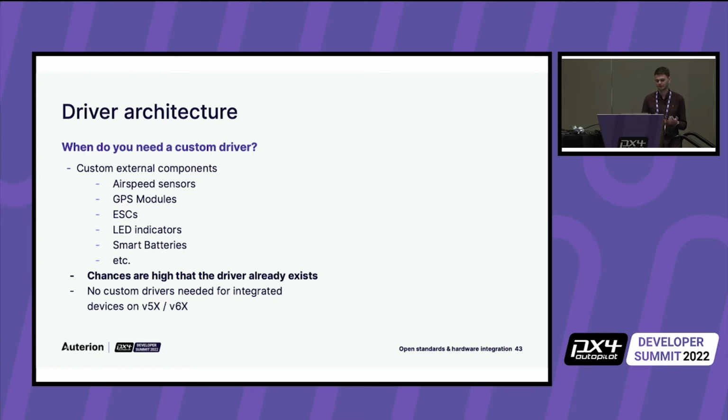Let's say you're a hardware vendor, you have your own chip, you have your own external component, and you want to sell that, then you probably want to write the driver for it. Or if this is a very new chip or something that just hasn't been integrated before. Some standards are really just about electrical and mechanical connections, like the connector standard or the payload standard. So in that case, you still need to write a driver if you have hardware that's not supported. Chances are very high, though, that whatever you're trying to do probably has a driver.